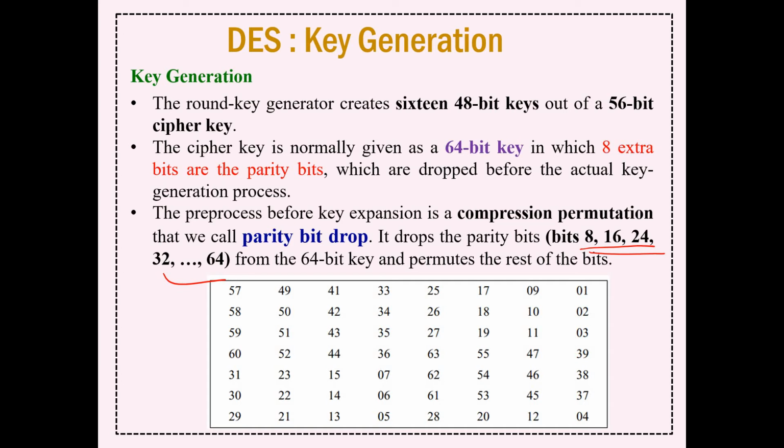If you observe carefully in this table itself, there is no option of 8. Can you see 8 anywhere in the table? Can you see the 8th bit or 8 anywhere? No. Can you see 16 anywhere? No. So basically, either you remember it this way, that the 8, 16, 24th bit will be discarded, or you will be given a table where you can't find the 8, 16, 24th bit and so on. Meaning is the same. Okay? So that we have already discussed.